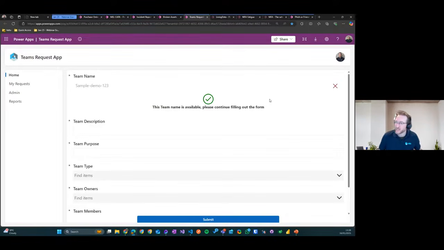Right, so the next app we're going to talk about is our Teams request app. This is quite interesting because if you go and look through our videos on YouTube, you'll see an earlier version of the Teams request app that we did at Valto. And as a commitment to our products and services, we're always looking to improve and make them better. And this is a really great example of where we've taken something that was good and we've really taken it to the next level. Again, you'll see some common themes that we've already touched on in a number of our products in this conversation.